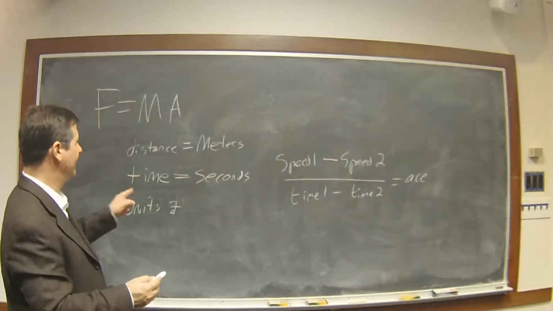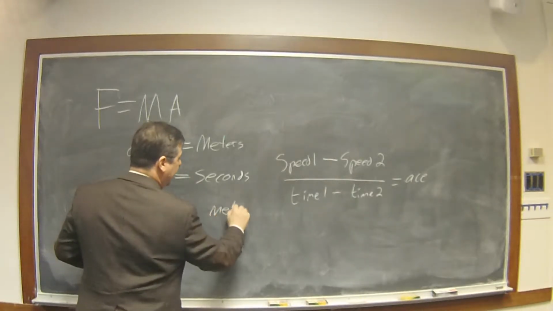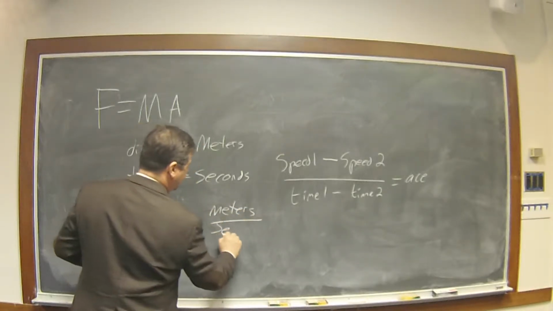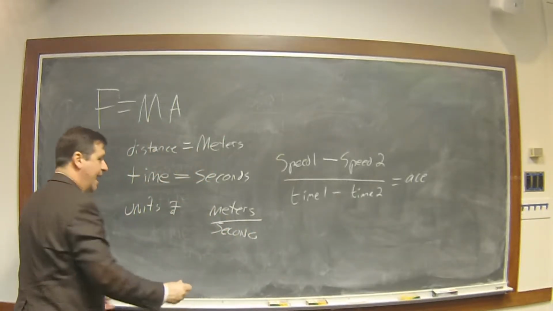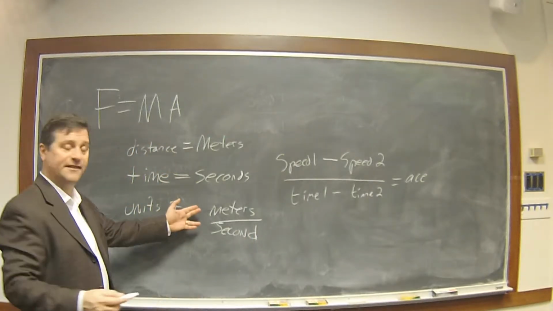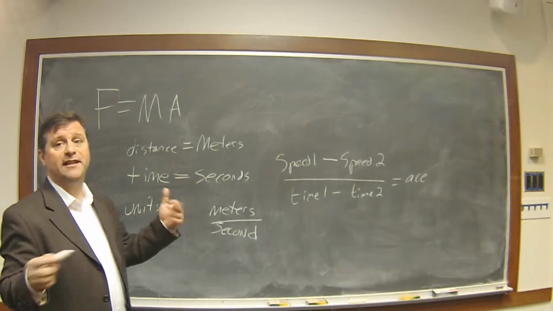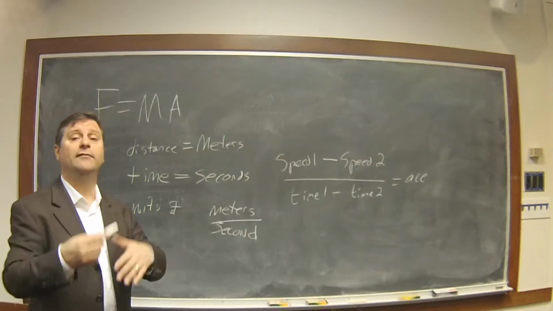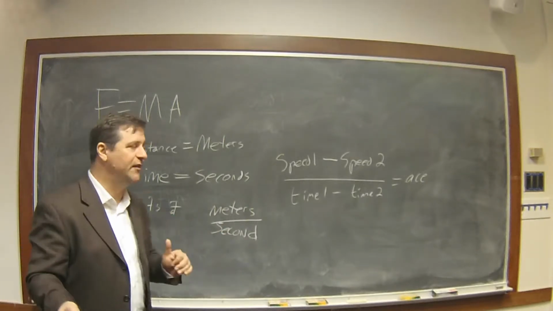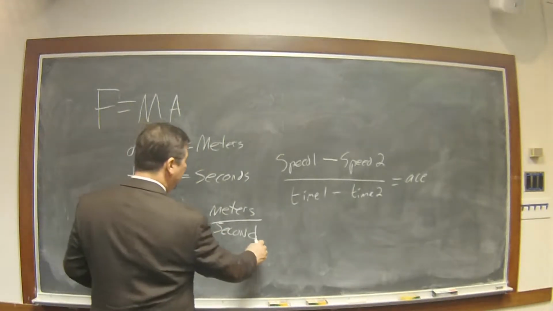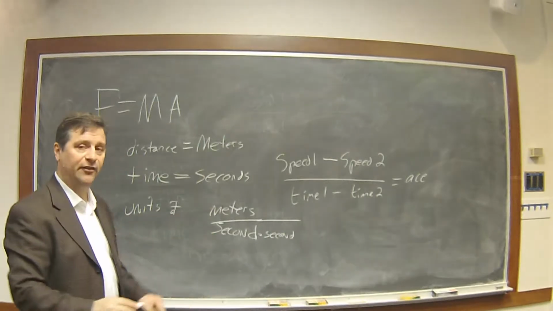So what do we have then for units of speed? They are distance divided by time, or we can just say meters per second, because that's our standard. Our standard is the SI units, which are the Système International, or SI. So meters per second is a standard unit. 60 miles per hour is miles per hour. We can convert miles to meters and hours to seconds if we want, but let's keep it simple and use meters and seconds. So an acceleration is meters per second per second. So that's meters per second squared.